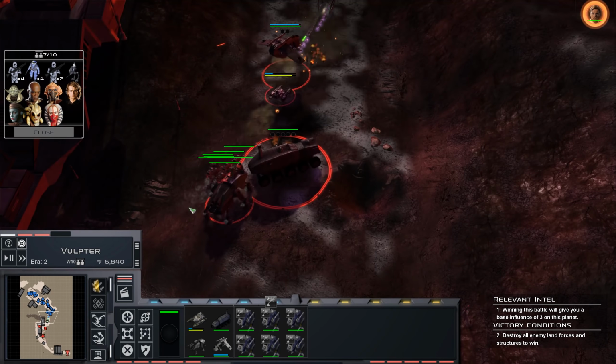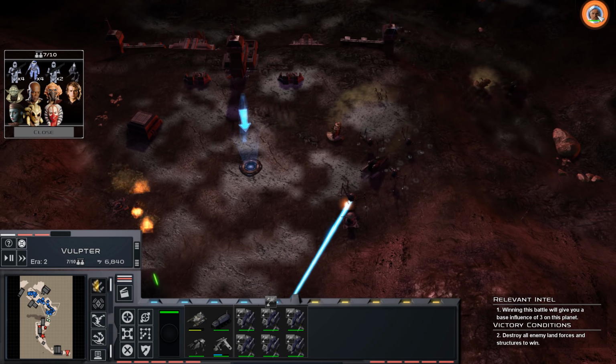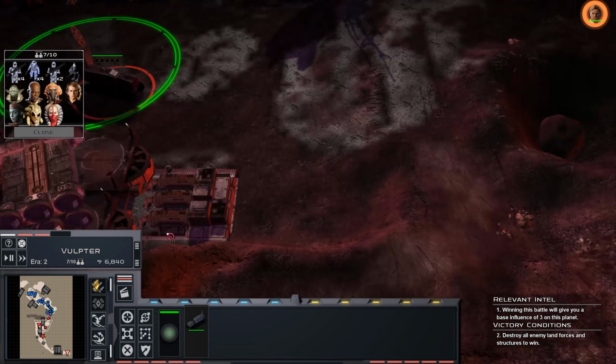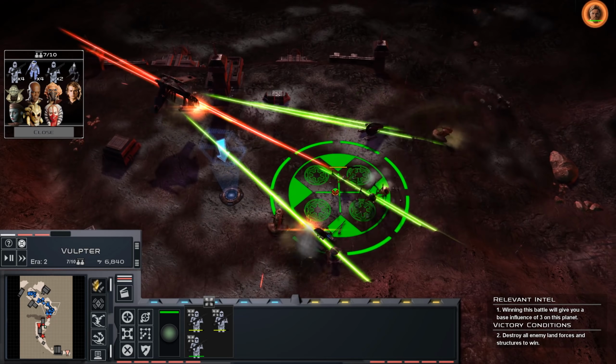Alright, I'm gonna get Obi-Wan started down here. Our other A5. Let's get these clones in this way. This could be a good place for us to bombard.